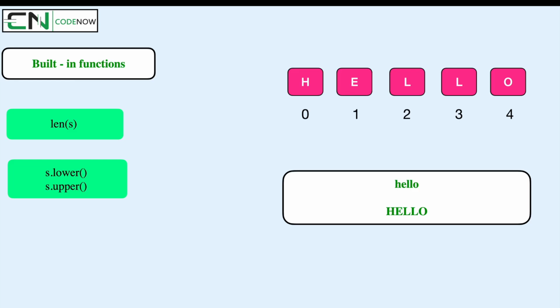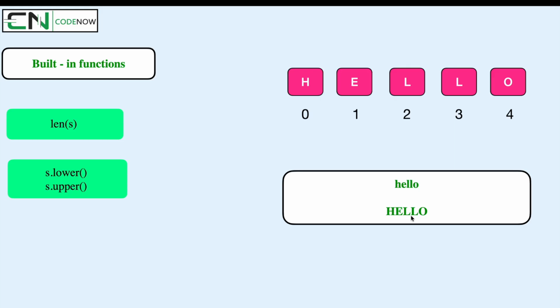That is the functionality of lower. What does upper do? Upper in the sense converting the lowercase character into uppercase character, which is capital letter. So what is the output here? S dot lower gives us the complete string in lowercase. S dot upper will give us the complete string in uppercase.